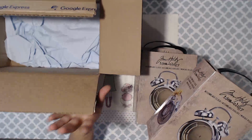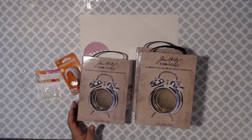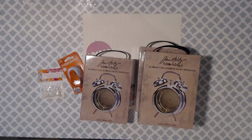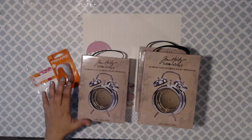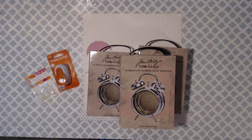Now, here's a funny little backstory with this whole situation. You obviously have to put in your credit card information and stuff like that, and I just wasn't feeling too comfortable leaving my credit card information on the Google website, for some strange reason. So after I made my purchase and the transaction went through, I deleted my credit card information off the site. Two days later, I got a cancellation notice saying the order was canceled. And I'm like, oh no! I started freaking out because I was waiting for this. I should have waited until I got my order before taking that out of there. You never know.